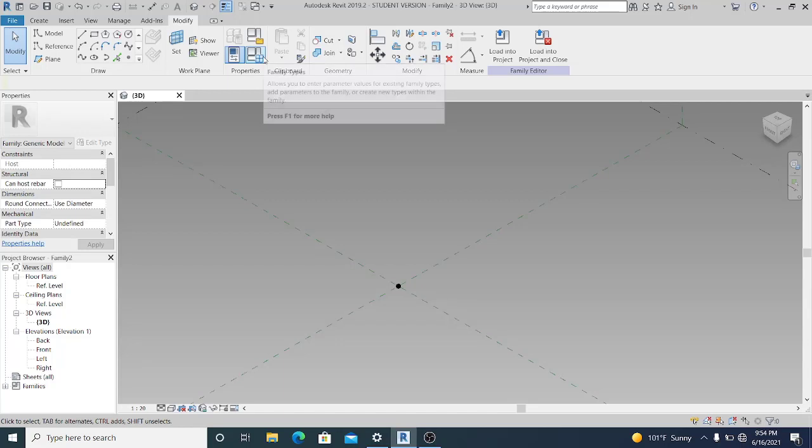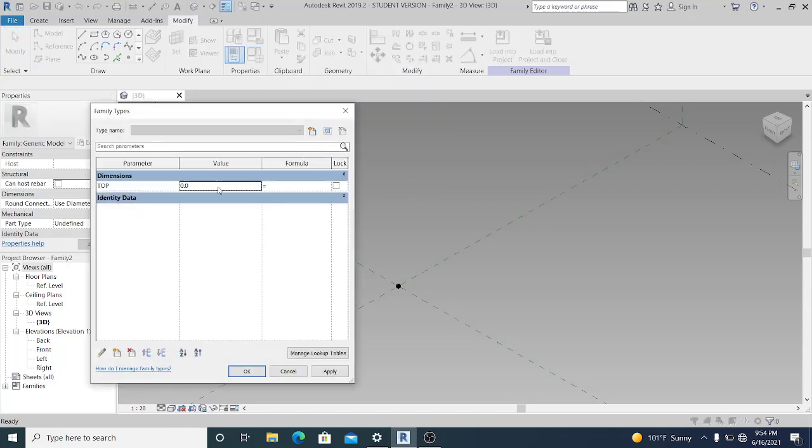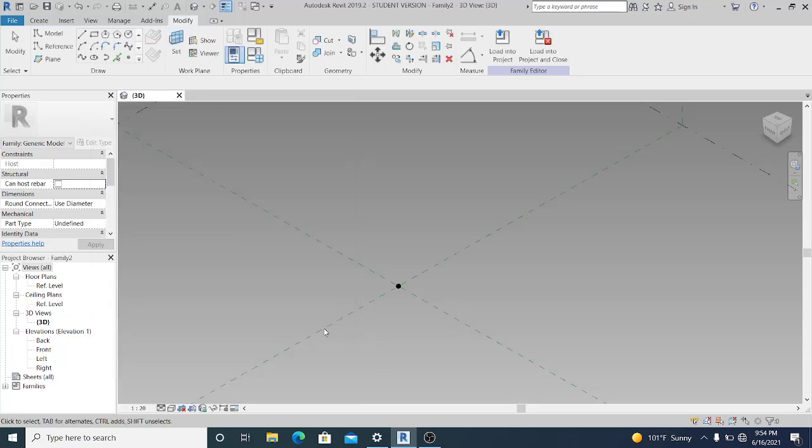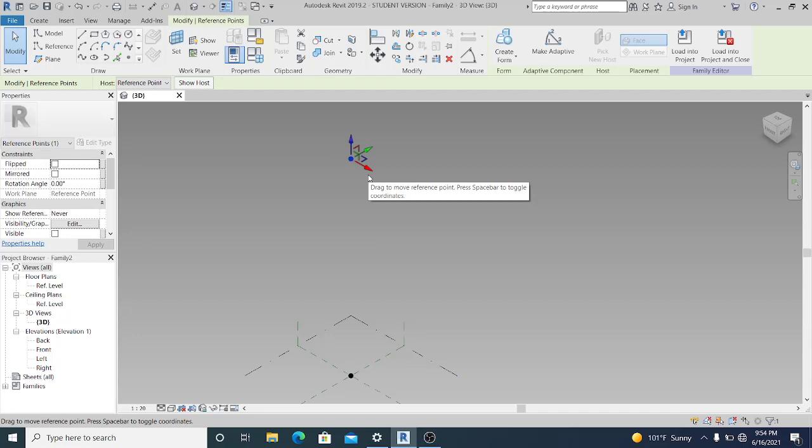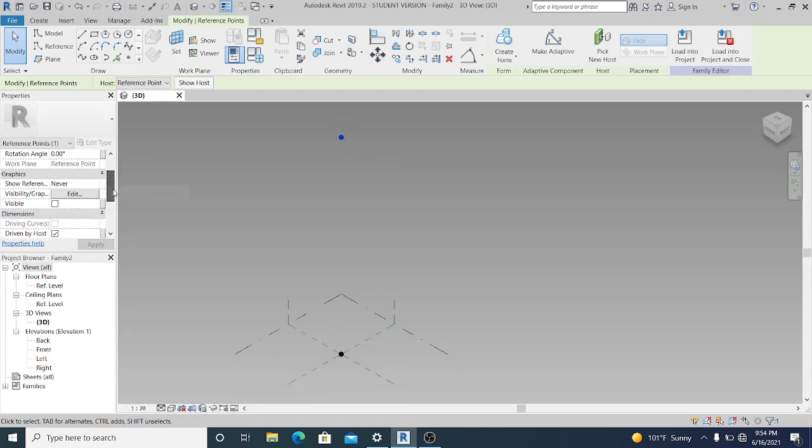Then I go into family types and change it to, I think 55 meters is enough for that one. So you see this is already 55 meters from the zero level.